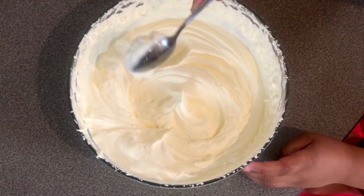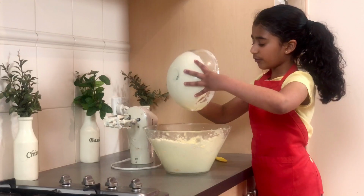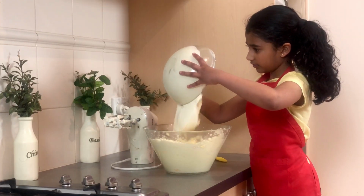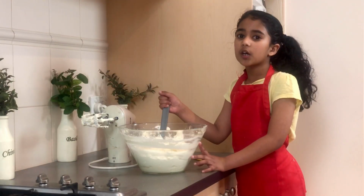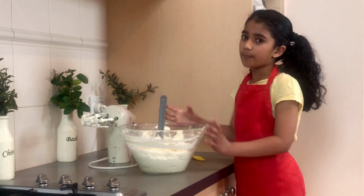Now we're gonna put the whipped cream into the cream cheese. So first we're gonna fold it, and then we're gonna take the beater and beat it until it's well combined.